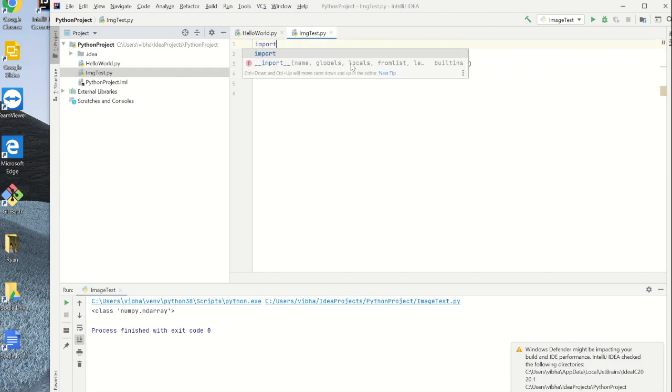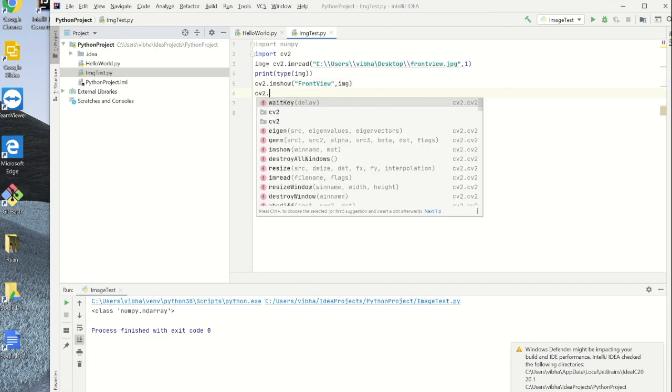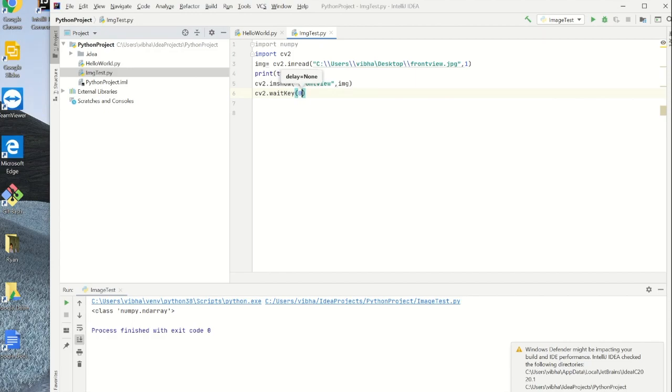Import numpy, also just for the safer side. Now let's go and cv2 dot imshow, front view, and I'm putting waitKey as 0.